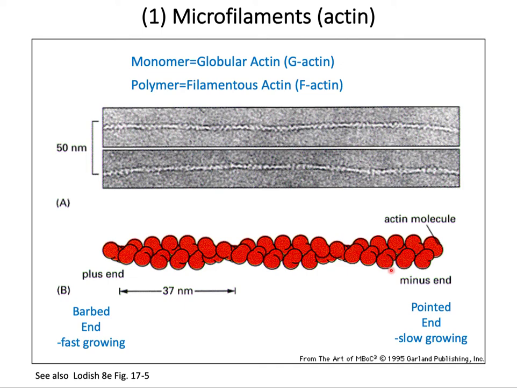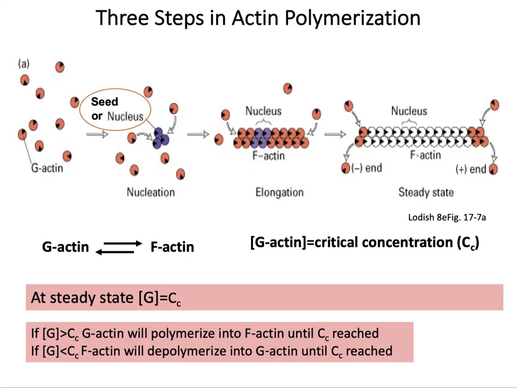In fact, for all intents and purposes, in vivo, or inside the cell, the monomers are usually not added at the minus end. So how is it that these two ends are biochemically different, and how is that important to their function in the cell? To understand the difference between the two ends, we have to first look at actin polymerization in general.